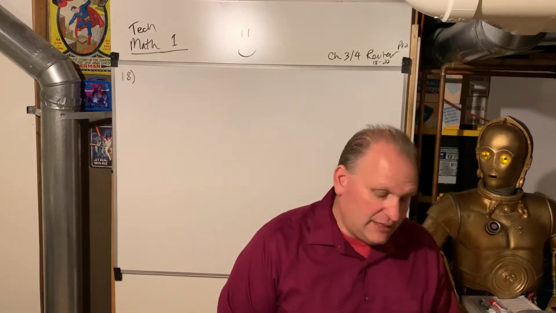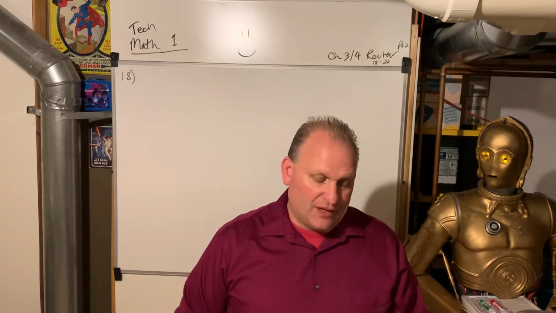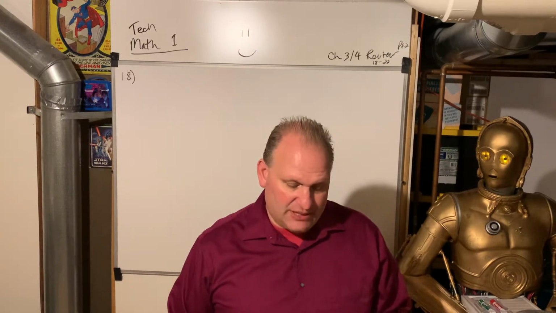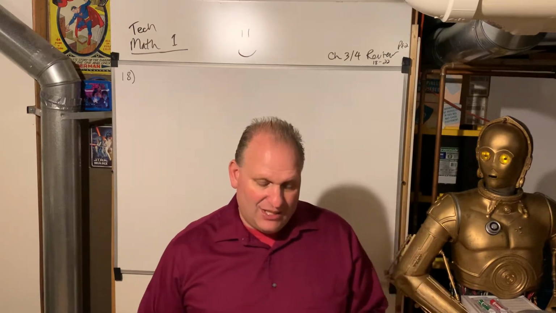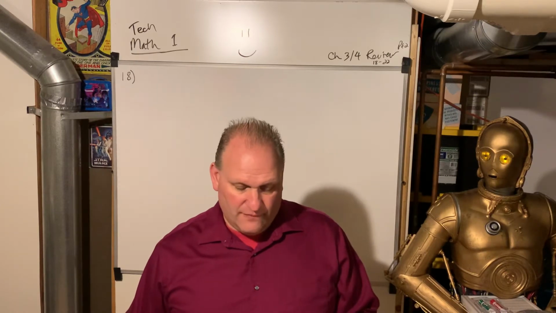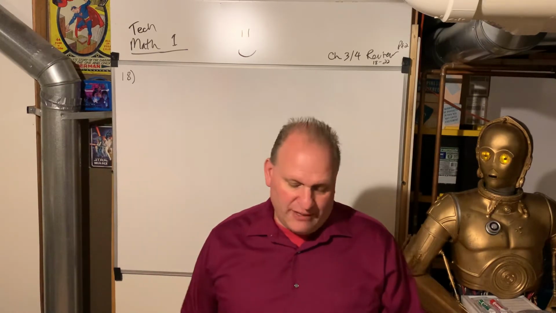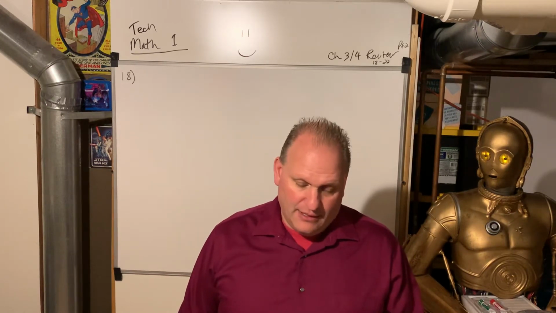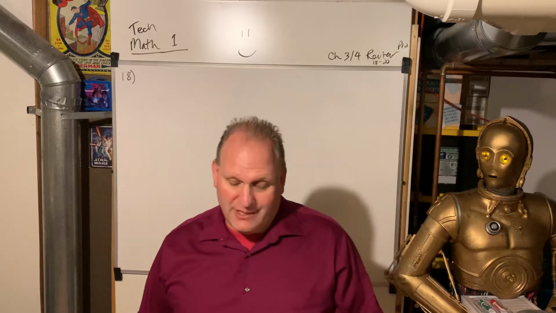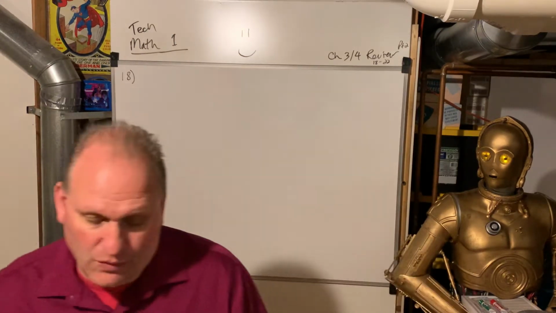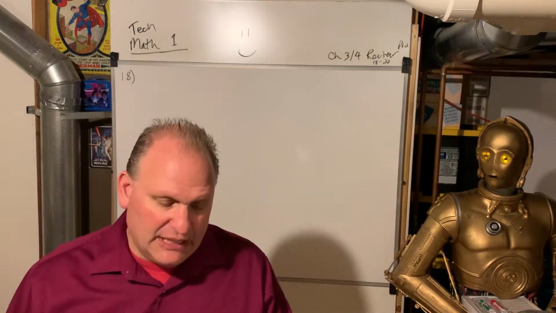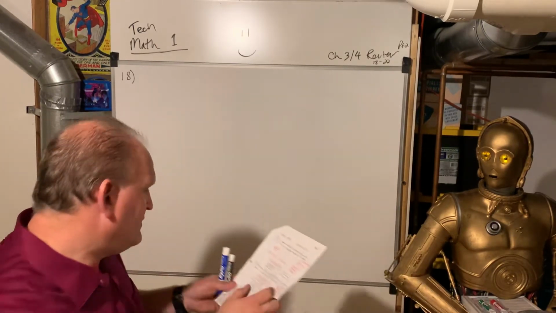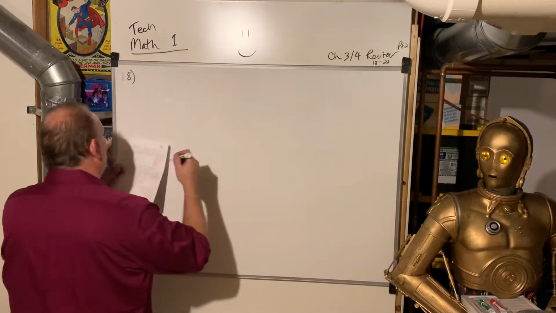All right, so how many liters of a 20% solution must be mixed with 12 liters of a 50% solution to get a 30% solution? Basically, we've got 12 liters of 50%. We don't care how much we end up with at the end, but we want it to be a 30% solution. So we're going to dilute it with a 20% solution. These are mixture problems, and mixture problems always set up in the same way.